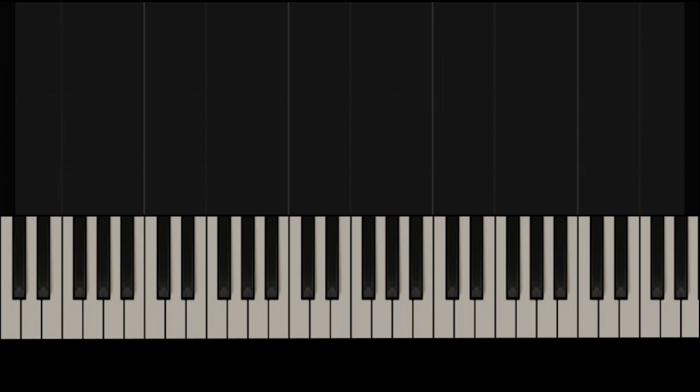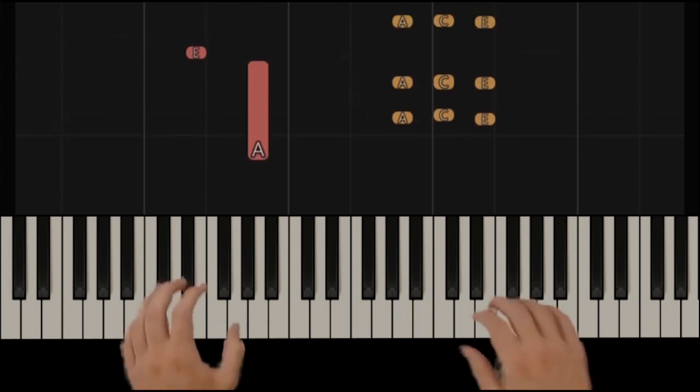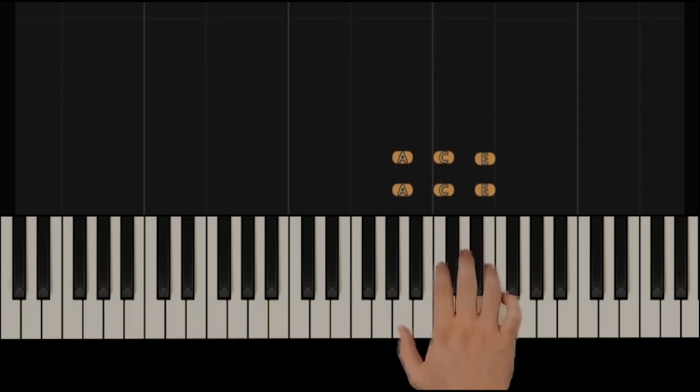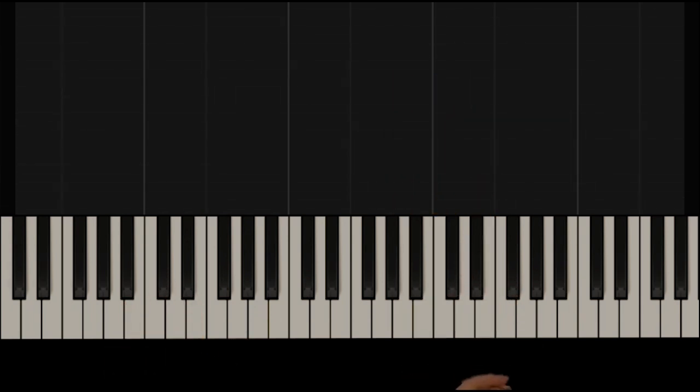As far as the pedaling goes, I've mentioned it so far. There's really not that much to say about it. This section that I just played, it's all under one pedal. It's all A minor, but the pedaling might get a little tricky as you go to keep it nice and clean. So I'll be covering that in a little bit more detail through the next section of the tutorial.